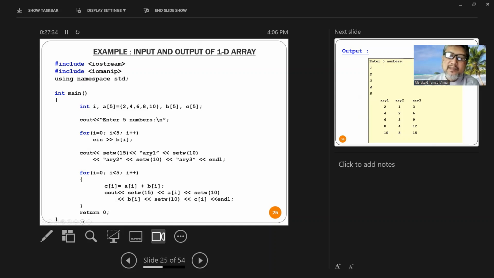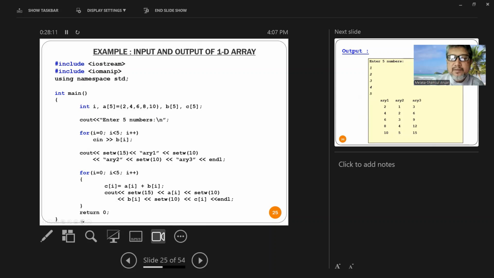Cout enter 5 numbers, and then enter. So we have to enter 5 numbers. This one will enter or read those numbers for array B for this first for loop.